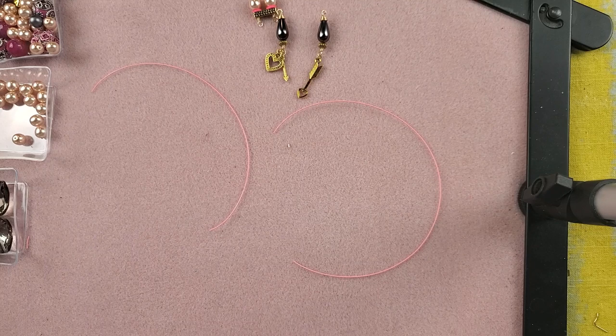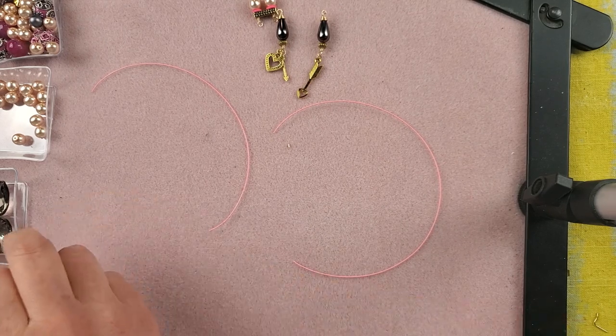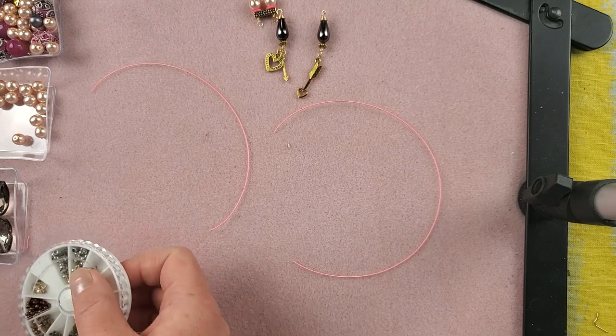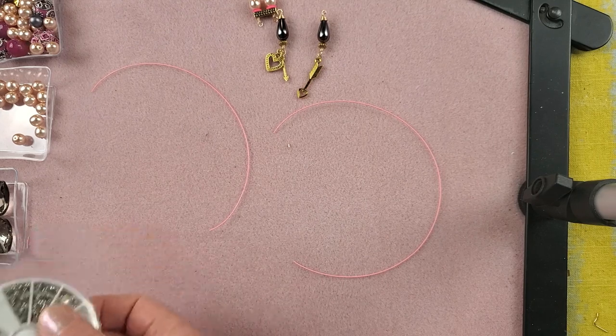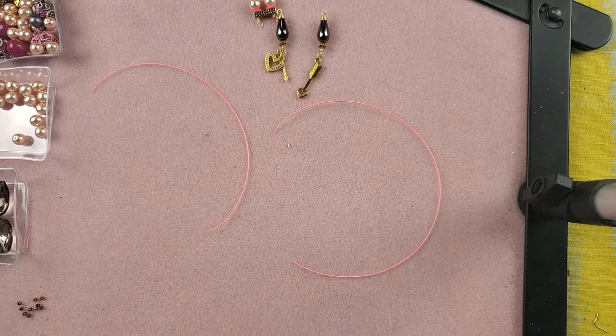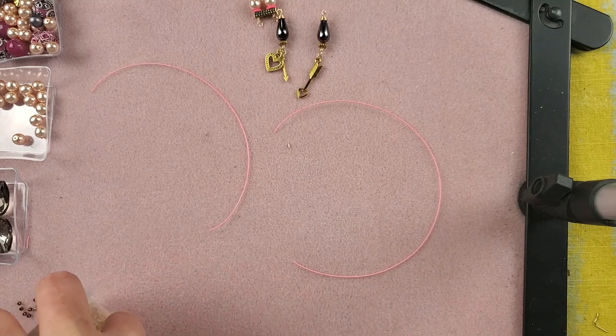So, I'm going to get some crimp tubes, beads. I thought I had gold ones over here, but I guess I don't. I'm going to use bead covers anyway, gold bead covers. So I'm not too concerned about that. I'll just put those over here.